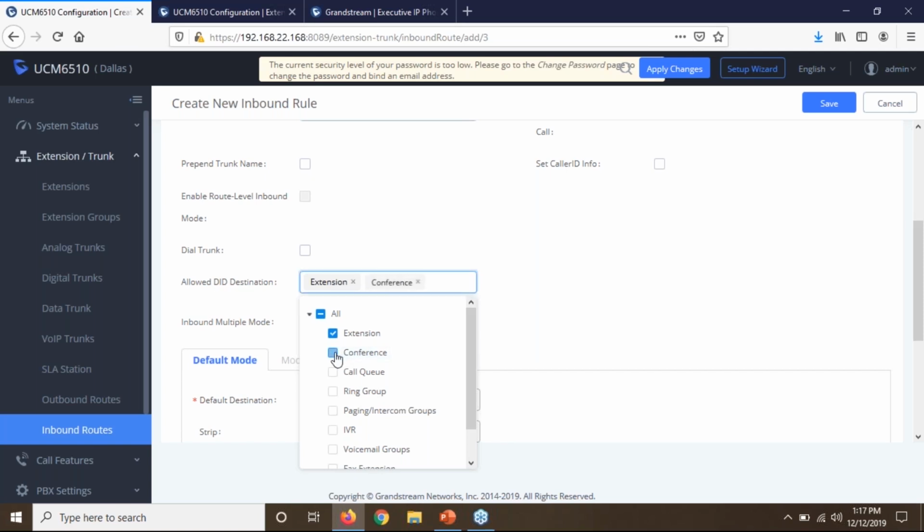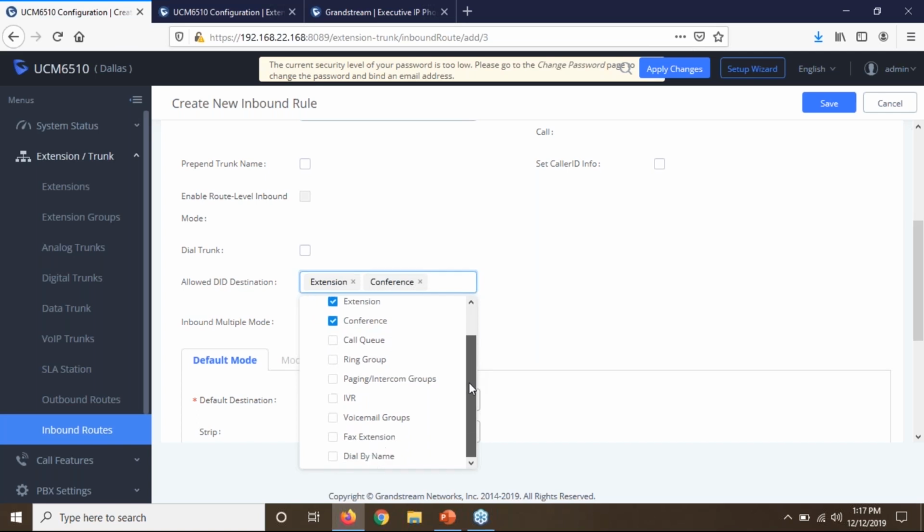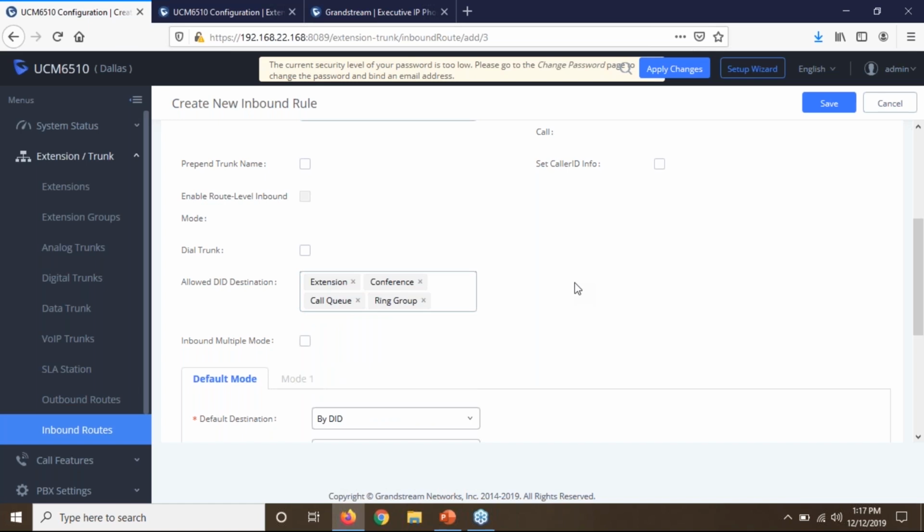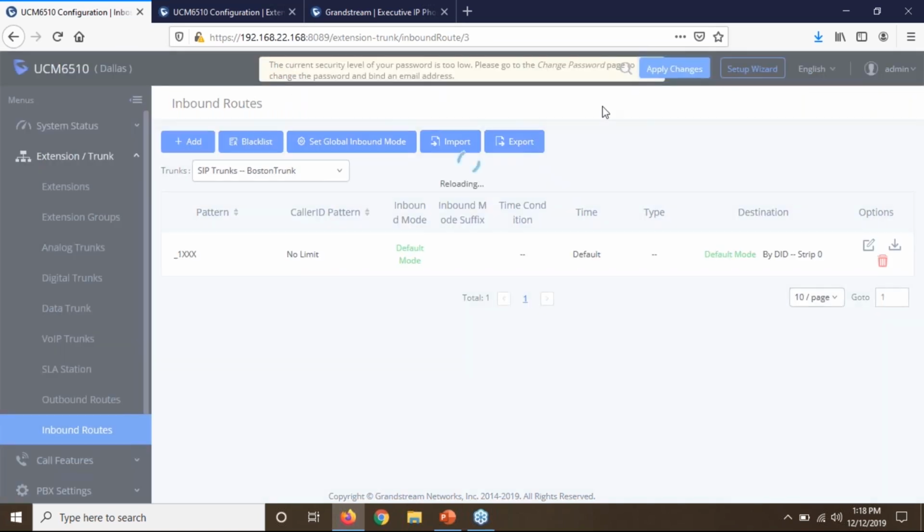Just make sure you select the ones that you're interested in. If you want them to make calls to call queue, ring group, extensions, just make sure you select the ones that are going to be reachable from the Boston UCM. So save and apply the changes.